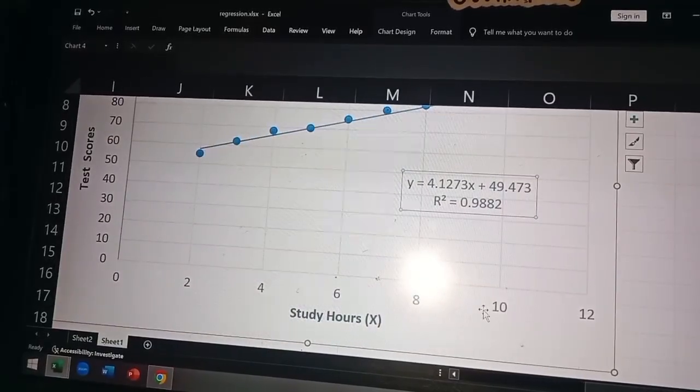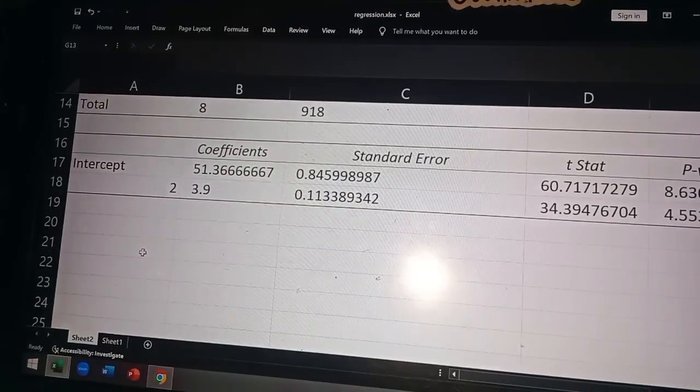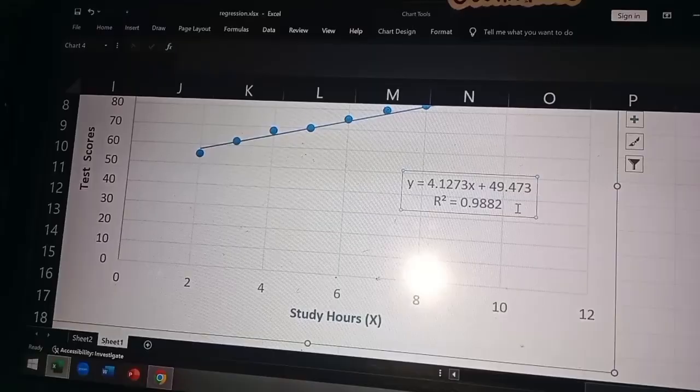Wait lang, as you can see. I don't think this one is acceptable, ano, because the coefficient, look, the intercept is 51.367. It should match here in 49.473.